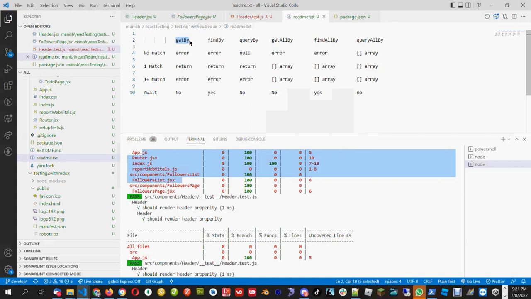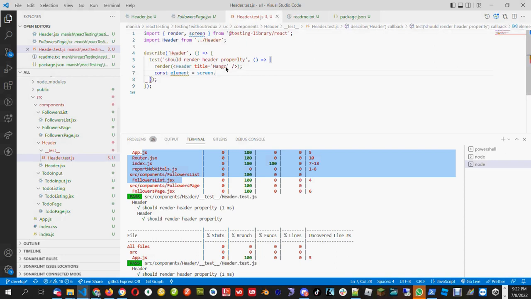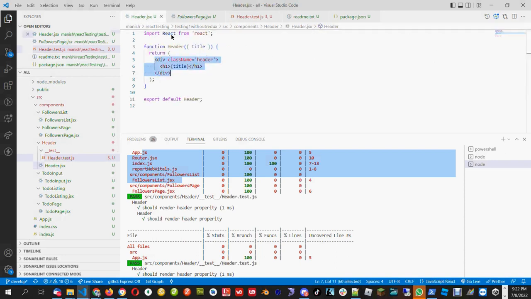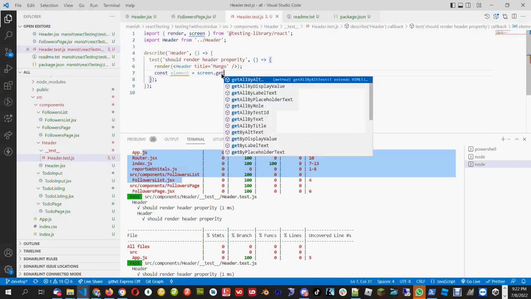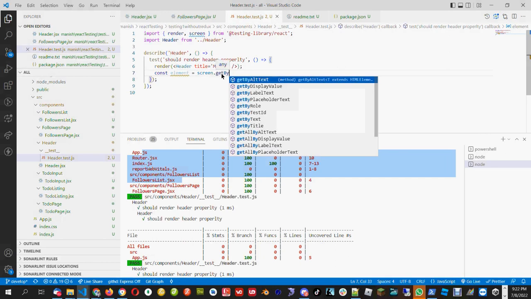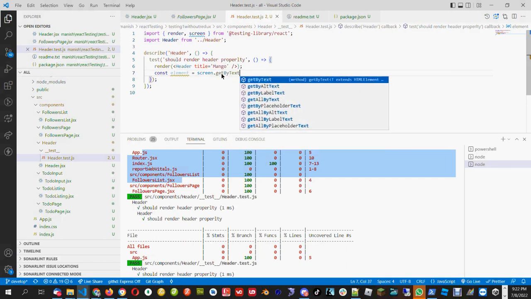Now this get by is also divided into many subtypes. So one of the types is if I want to find any text. In this I want to find the text mango. So I can say screen dot get by text.